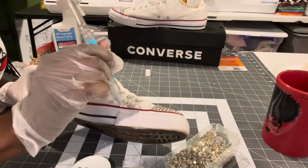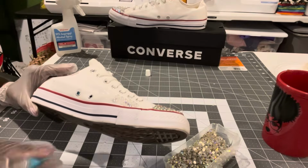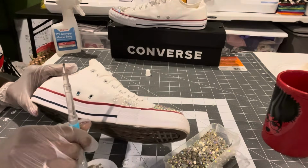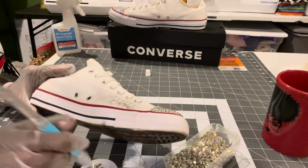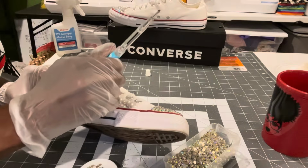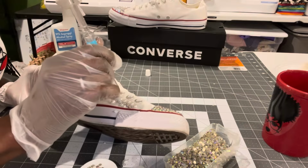I'm just gonna put a few here and then I'm gonna go ahead and stop the video and come back when I'm halfway done with it, so you don't have to see this boring concept of what I'm doing. It's just basically pushing them in where I want them. You can move them around before the glue gets dry. The glue don't dry that quick on this material, so you got time to move it.